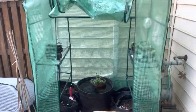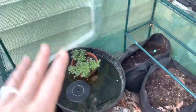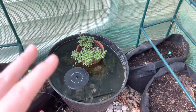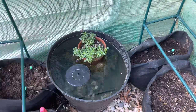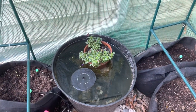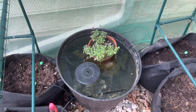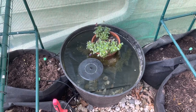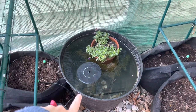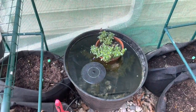Over here we have the unheated greenhouse with the container pond, which has been so fun to have in here. I'm hoping that heat will radiate out from the water - it'll be kind of a win-win situation. It's been growing really well. I did put in this little container with some violas; I'm not sure if it's going to be too wet for the violas but I'm giving it a try. In the summer I'll put in more bog plants and real water plants and move this back into a shadier corner of the garden.